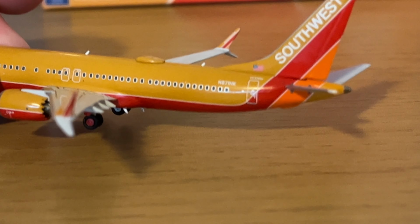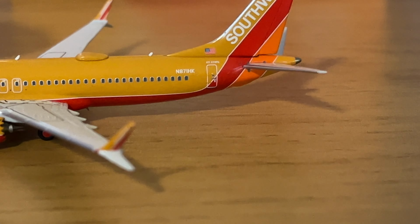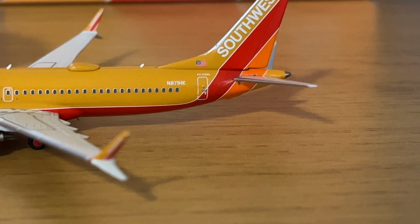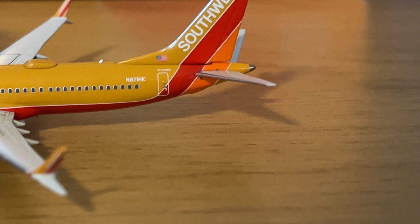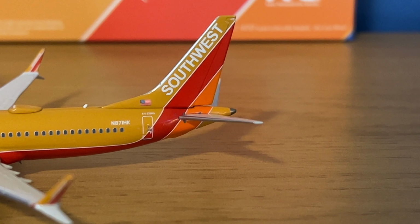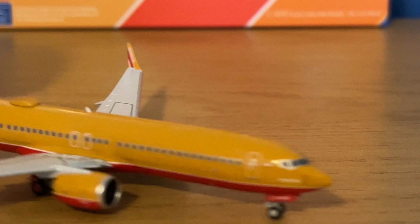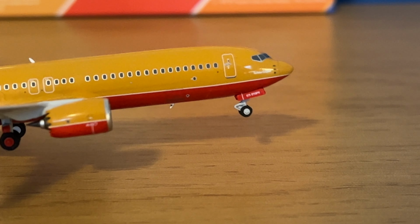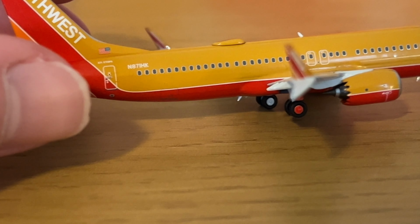And then towards the back, you do have the Wi-Fi dome on top. You've got another antenna. And towards the back, you have the registration, which again for this model is November 871 Hotel Kilo, fleet number 871, and ETOPS above that rear door. And then you have the classic Southwest tail, the American flag on it. And then on the right side, you've got all the same things, just with the cargo and luggage doors there on the front above that antenna, and then in the back to the bottom right of the registration.